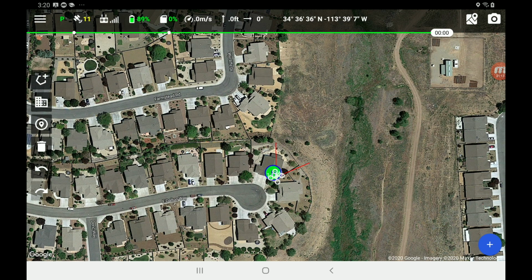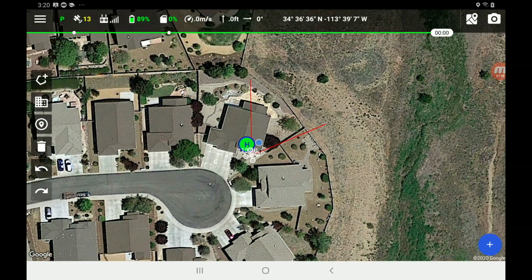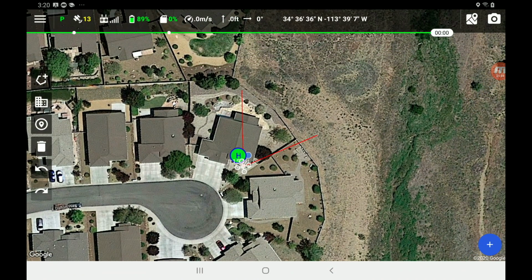And so stay tuned to this Patreon channel or to YouTube when this one releases, because we'll be walking through several of the items. One other thing that I do have to point out that I like here. So right here in the center, that's a little drone symbol. And you see this little V here, these red lines. That's showing what the camera is going to be covering. So it's showing where the camera is facing right now. And if I was actually photographing or taking video, in between these two red lines is what we'd be picking up. That's kind of interesting and unique. So we actually get a very good view of what the drone is looking at when we're looking at the map screen.